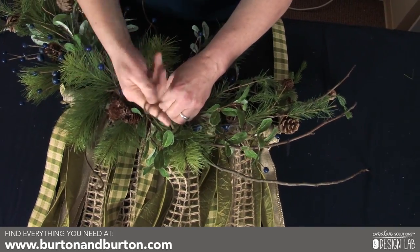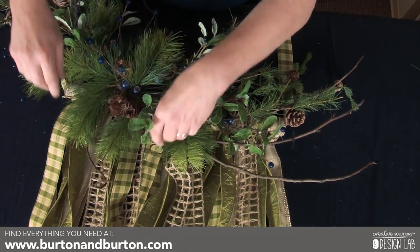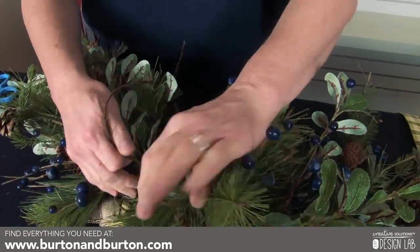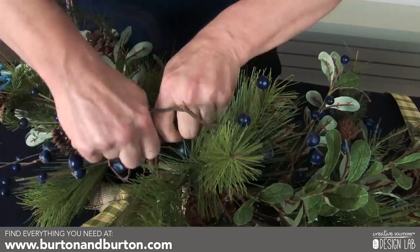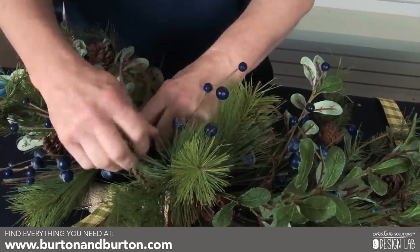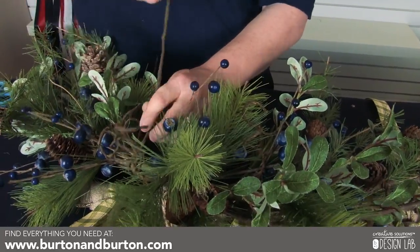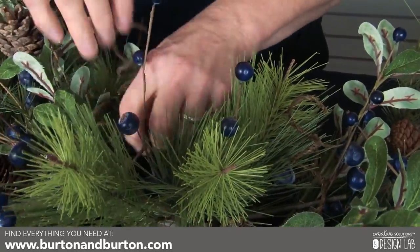And we have one more. Pull it tight and twist. That's good. You work those down in or to the back. And you are good to go there.